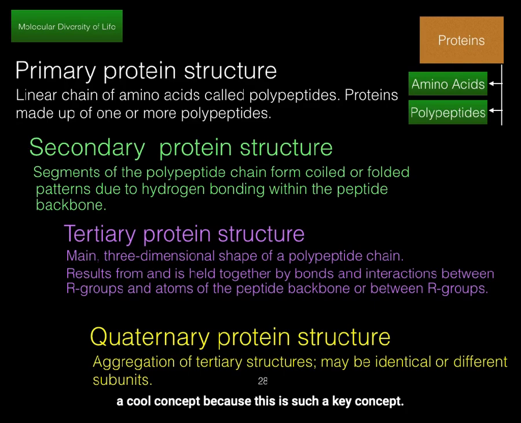Because this is such a key concept, I've repeated the information from the previous slide in a different way. The primary structure of any protein is a chain of amino acids called a polypeptide chain. The secondary structure is formed when the polypeptide chain forms hydrogen bonds to create either an alpha helix or beta sheet. The tertiary structure is a 3D shape resulting in further folding of the alpha helix or beta sheet. Finally, when multiple polypeptides bond together, the final quaternary protein structure is formed.